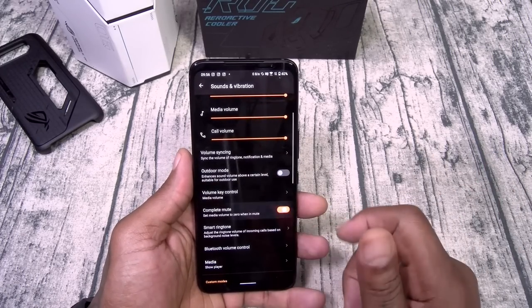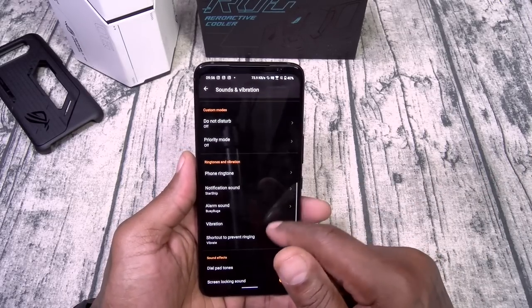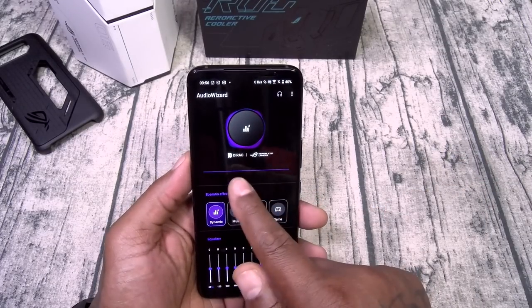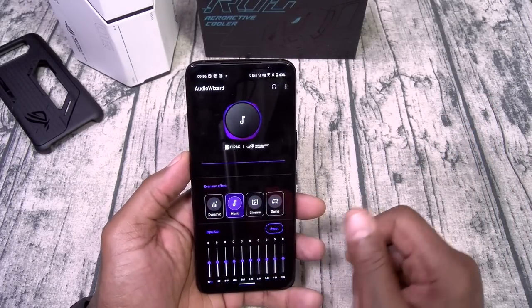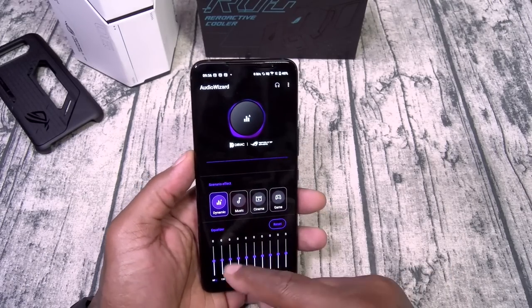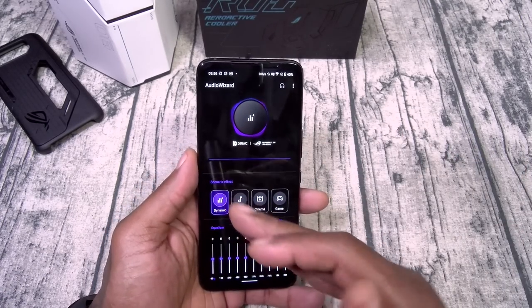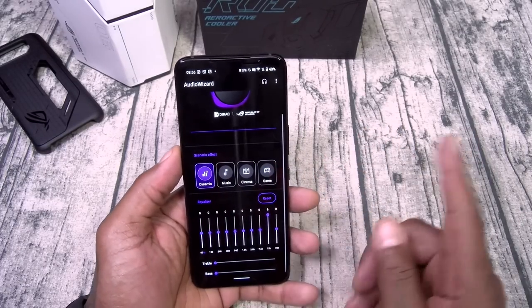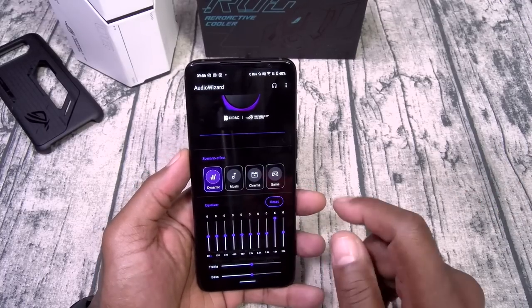Let's see. You got a complete menu. Might as well leave all that stuff on. Smart ringtones. Do not disturb. Let's see. Now you got an audio wizard. Okay, so you got the DTS audio sound engineers behind this. So we got dynamic, music, cinema, and game. And, of course, custom EQs. So when I do the battle, I'm going to leave it on dynamic. But if it starts losing, you know I'm going to bump everything up. Oh, you can add the treble and the bass? Hold up, why not? Let's add a little, matter of fact, nah.